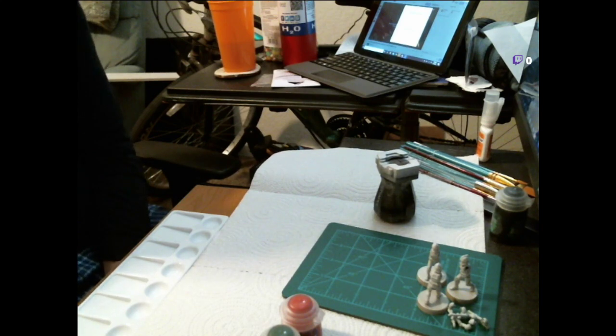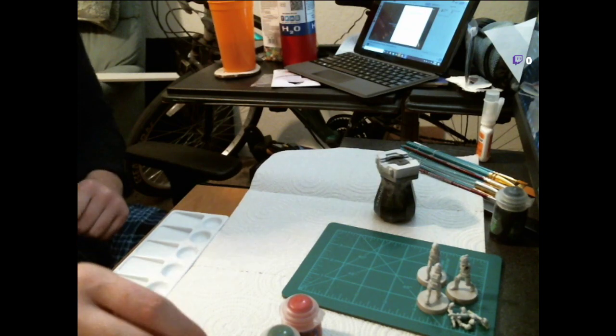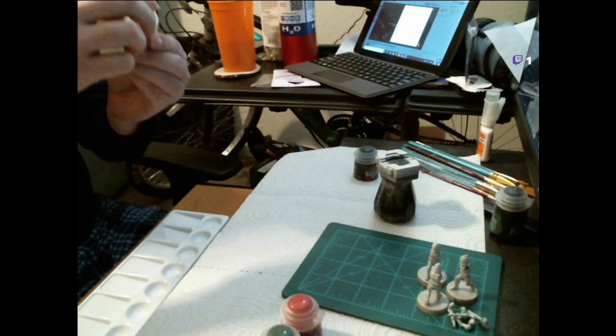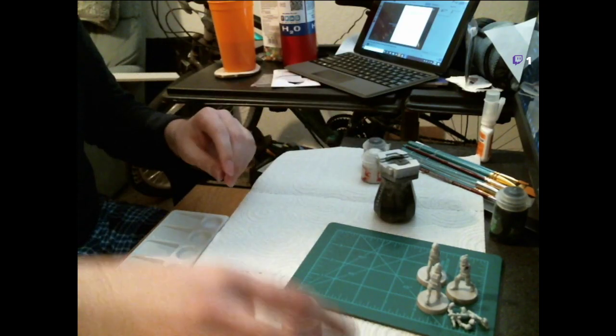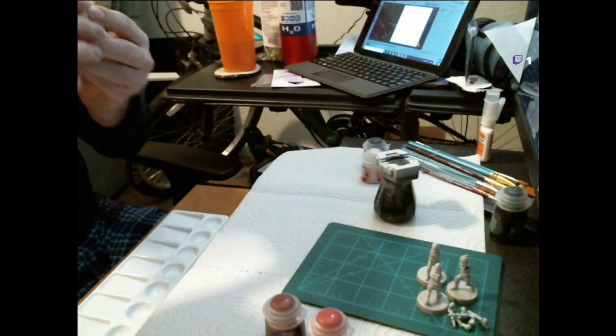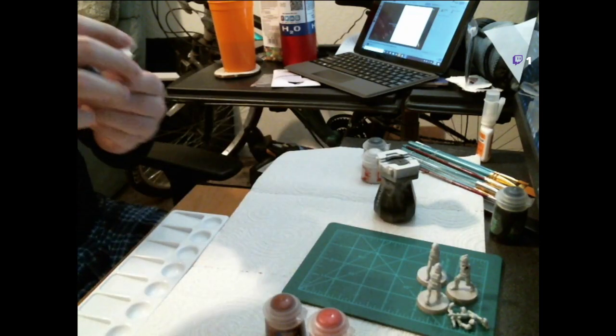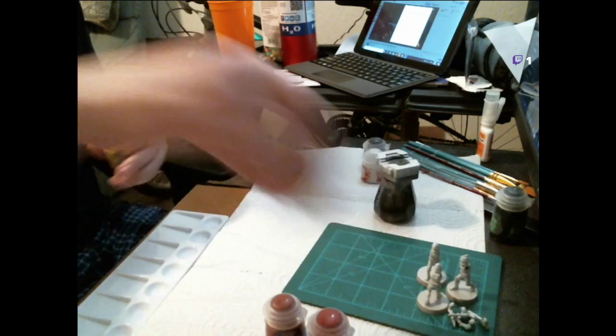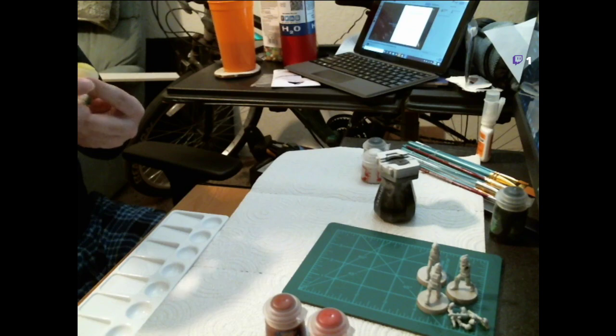All right. Get that up and running. I think this takes forever. So we got a base here. Got another base. Layer, layer, layer. It's a layer, layer. Hello, everyone.